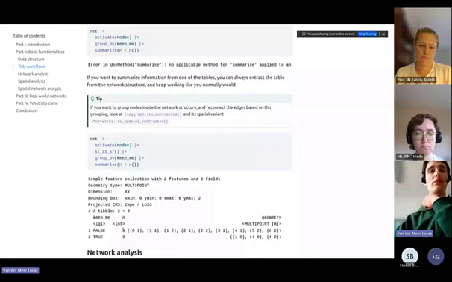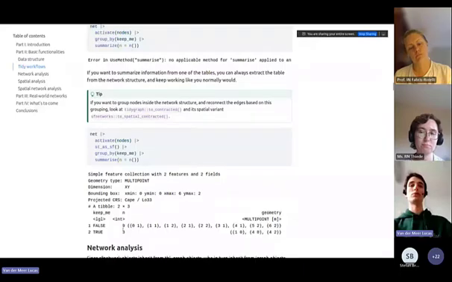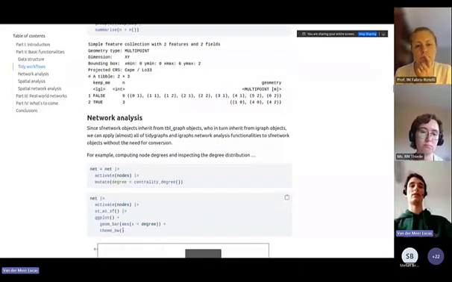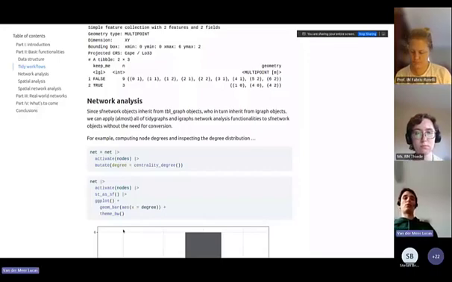Then I'm going to move to the next step and show how we can apply network analysis functions to the network object. I will only show a few of them. There is much more to show, but I will of course not go through everything, just so that you get an idea. So the sfnetwork, as we said, inherits from the tidygraph object, which again inherits from the igraph object. So that means that the sfnetwork object is already understood by all the functions, or at least almost all the functions of tidygraph and igraph.